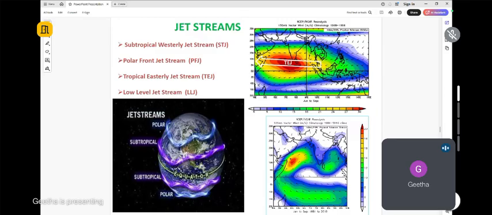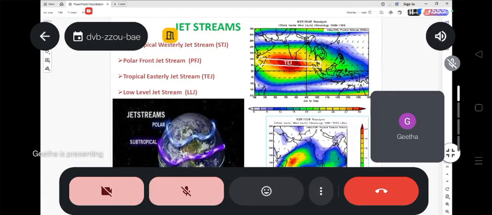This is during which months? Just now we were discussing. April? April month, ma'am. April, what month is April, monsoon season? This is a very special jet stream which is observed over the Indian region during the monsoon season. What is the monsoon season? Southwest. Which period? June, ma'am. June to September. So this jet stream is seen only during June to September.